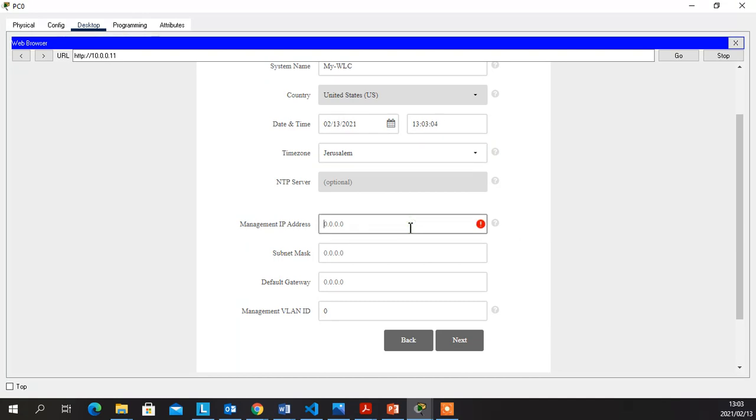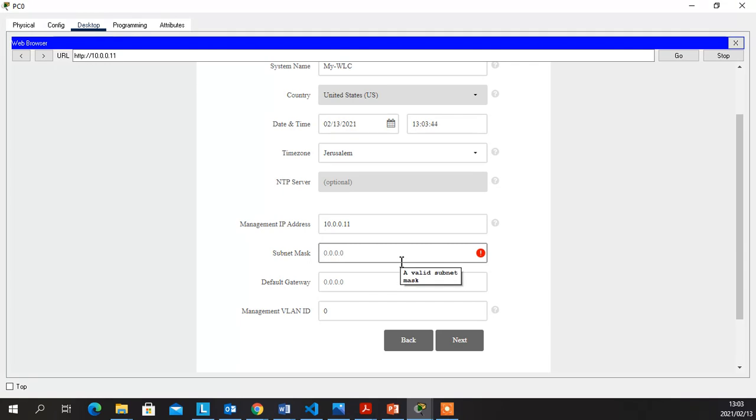And then management IP address. What's our management IP address? 10, 8 is 8. The 8 is the subnet. Oh, that's a subnet. So the IP address of the .11. So this is the same as when you are managing the home router, right? Like you buy a D-Link, you buy a Huawei device. If you want to change anything on that router, you type in the IP address of the router. It looks exactly like this. It's just that with this one you have more control of the network.